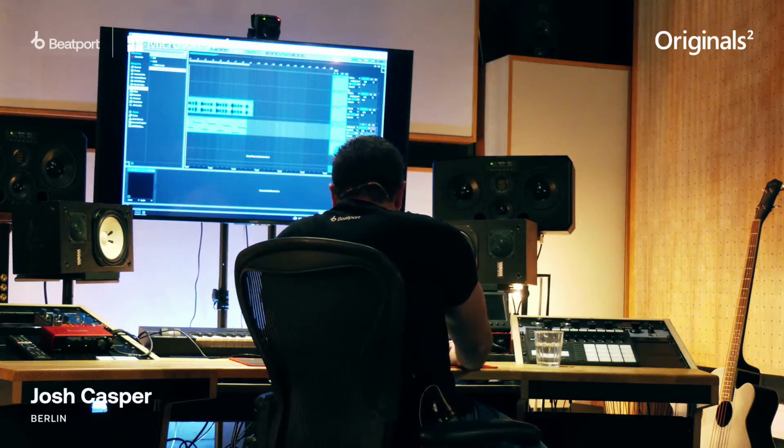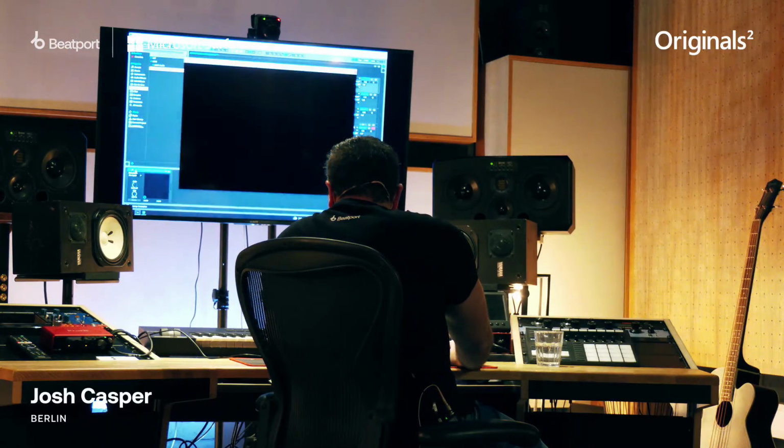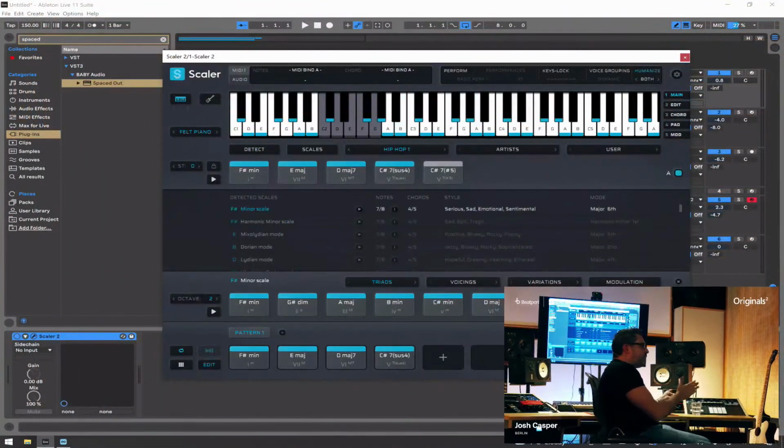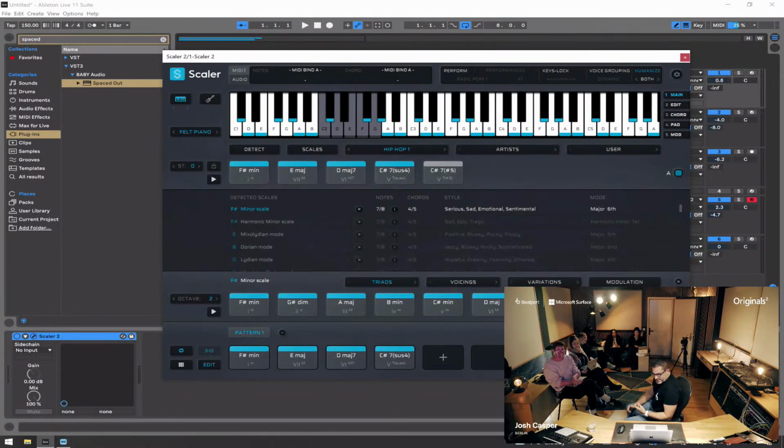Yeah, I mean, if you look at Scalar too, if we come in here, so, you know, I'm inside of F sharp minor. If you look at where it says style, it actually tells you sort of descriptive words about what that scale will give you. So if it says serious, sad, emotional, and sentimental, I think that's pretty much nailing it on the head for what we've just made. So if you want to go happy, just look for the right one. I mean, it's that simple though. If you want to do cinematic, you know, I mean, it's all inside of here.